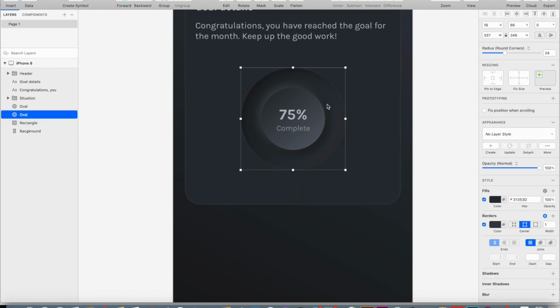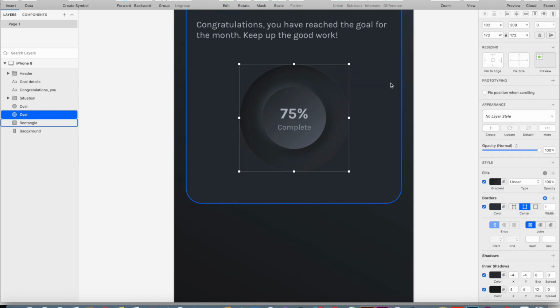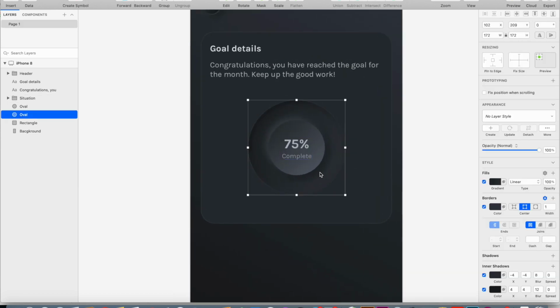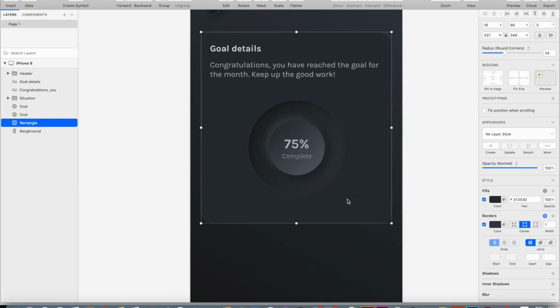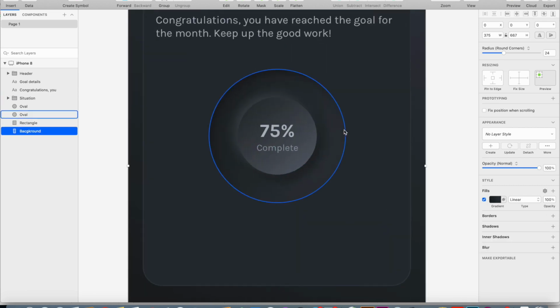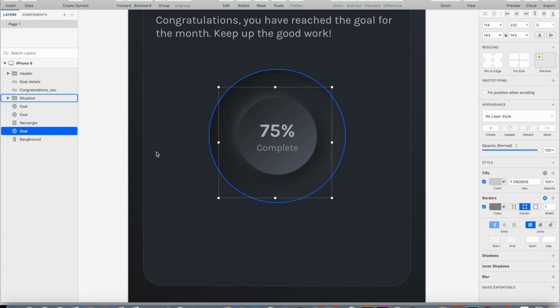Let's increase here, and underneath, between these two elements, guys, I want to create a progress bar that really indicates this 75%. So how will we do it? Open up again the O for oval, hold down Shift to create a perfect circle somewhere in between.